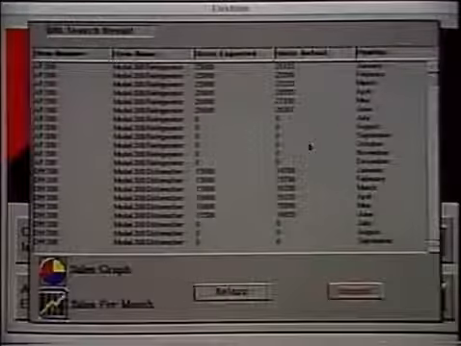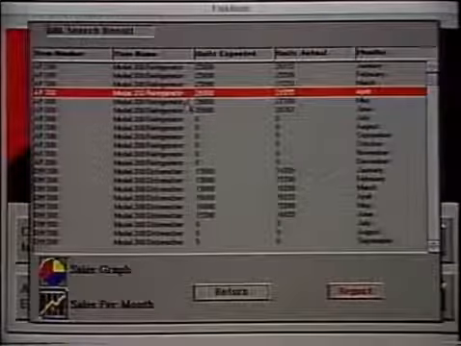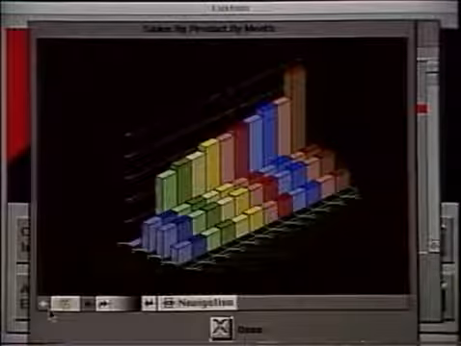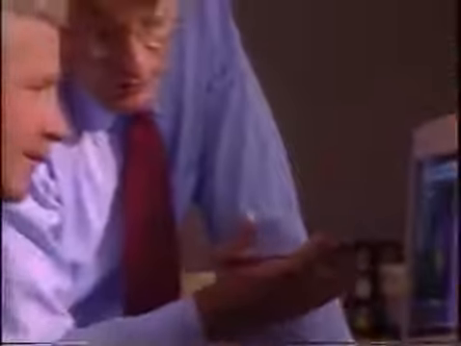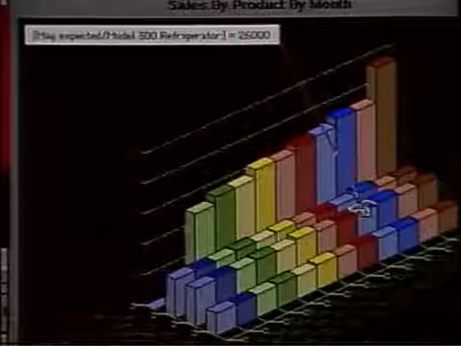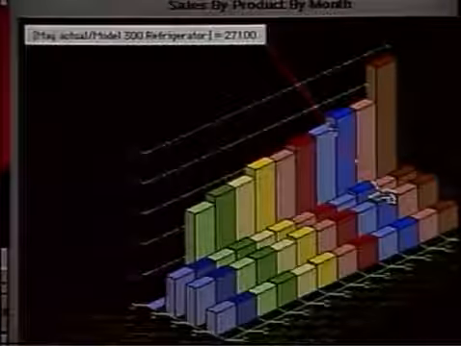Fourth Dimension allows Bob to look at the data from a variety of perspectives. First, he constructs a three-dimensional graph showing bookings by product. Since this is a live query, it reflects orders for the PCM 2000 as of this morning. Bob can easily explore detail behind the graph by simply clicking on the columns.